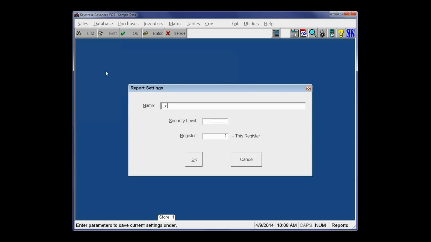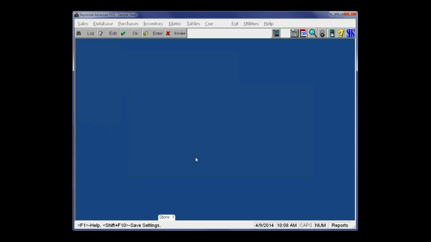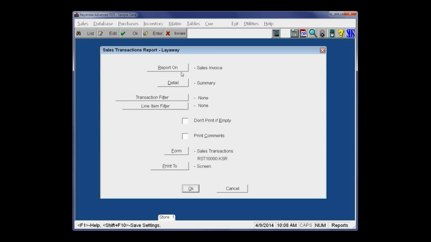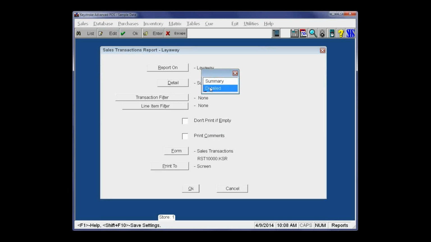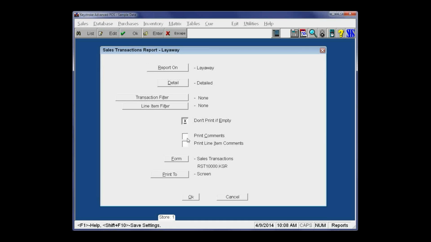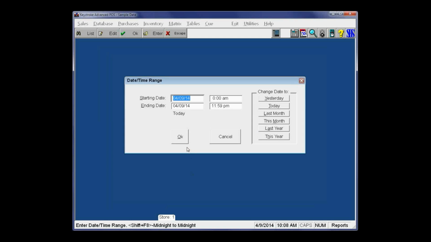I'm going to call it layaway. And then I want report on layaway. I want detail. If there's no layaways, I don't want it to print anything. And I want to run it to the screen, or I could send it to a specific printer if I wanted to. I'll just select screen.